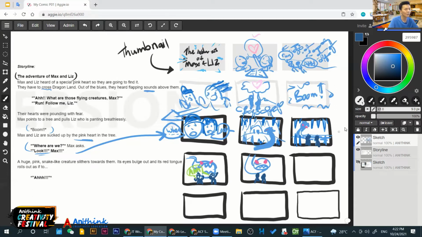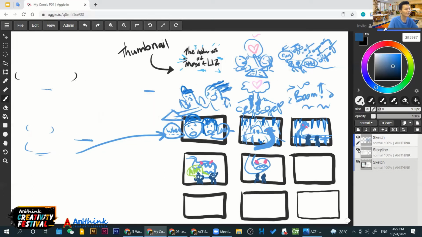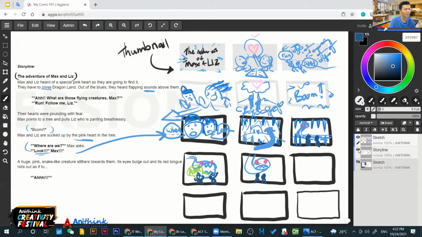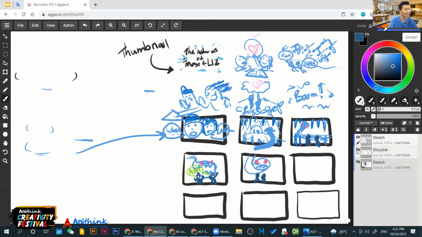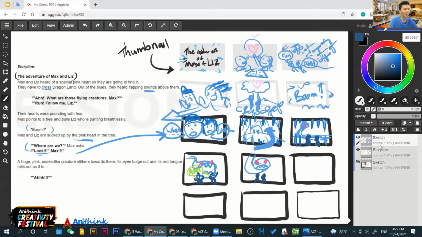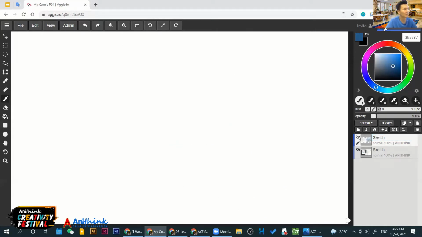So how are we going to do it now? I'll show you. Okay, so this is your sketch. You can close the line, close the, what we call that, storyline first. Okay, or you can stick them together. How to stick them together is sketch. Then you can press this button, transfer down layer. Click on it, then you make them in one layer already. Okay, all in one layer now. So this one you can delete it, and then you can rename it sketch. This sketch is basically with storyline already.